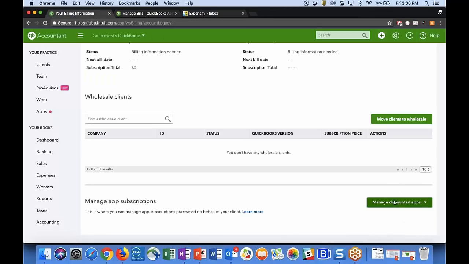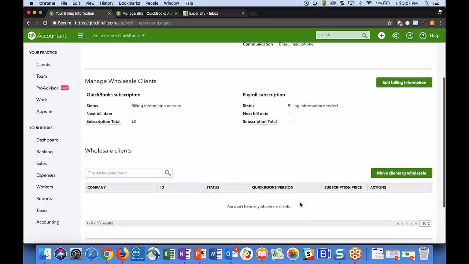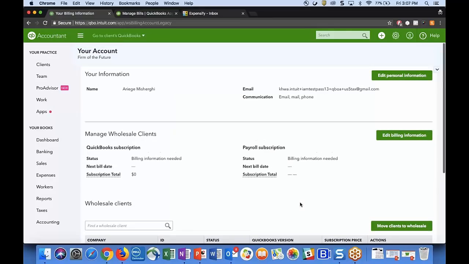Another thing you can do is, of course, edit your billing information. Say you needed to edit your credit card information, you could just click on this link here. The last link would be if you needed to update your subscription, in terms of adding number of users, or if you wanted to cancel your subscription, you could do that from this link here. So that's pretty much a wrap, Michelle, in terms of the functionality here.